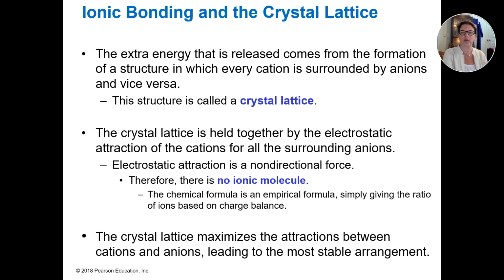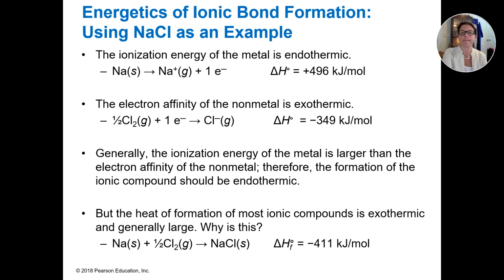So let's look at the crystal lattice structure. The crystal lattice structure is literally a structure formed by ionic compounds, and it's just like what it sounds like. It just means that every cation will be surrounded by anions because of those attractive forces between the positive and negative charges. So takeaway, crystal lattice structure maximizes the attraction between cations and anions because it puts them into a position to be attracted to each other.